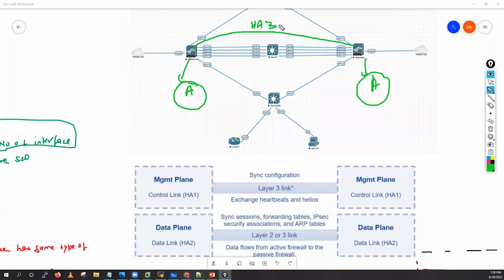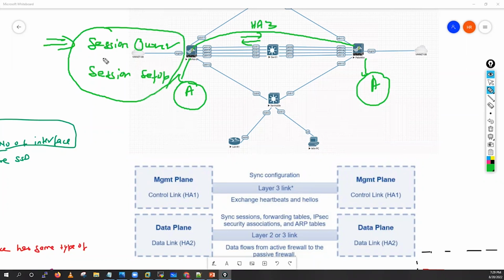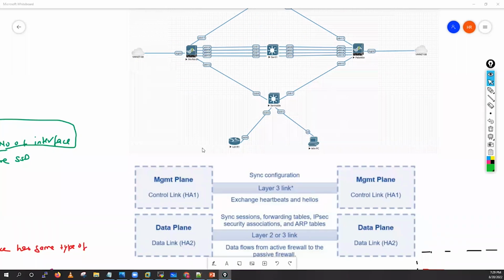That HA3 link is used when firewall 1 wants to communicate with firewall 2 and send some data traffic, because in active-active HA there is a concept of session owner and a concept of session setup. If the session owner and session setup want to communicate with each other, they exchange the user's packets through the HA3 interface, guys. Just remember, that's the use of your HA3 interface in your active-active design.